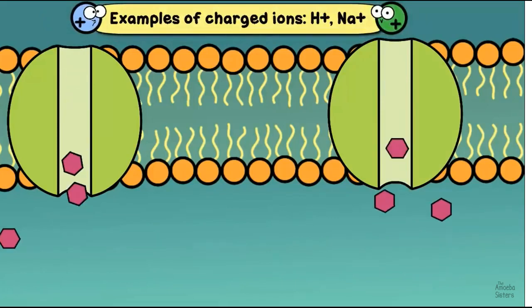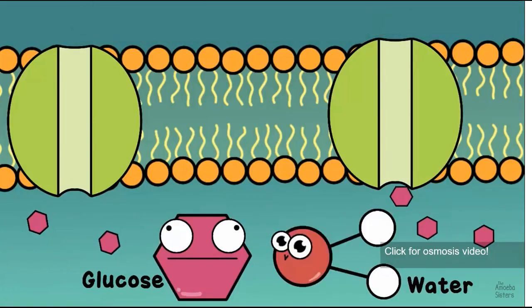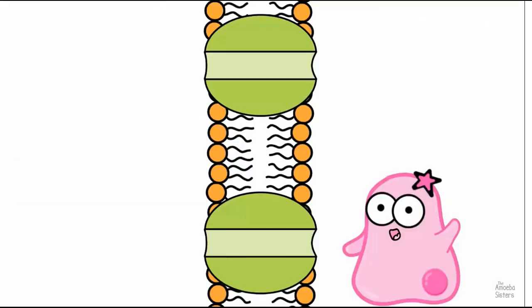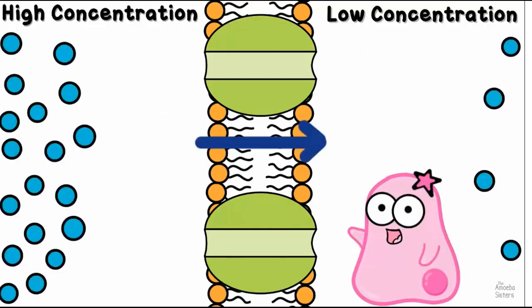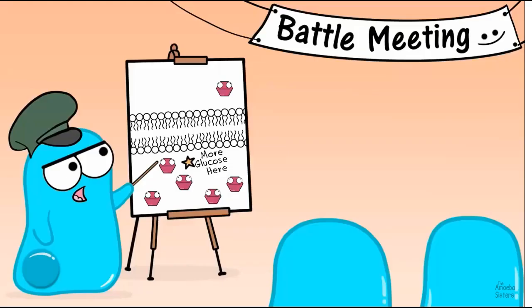Charged ions often require a protein channel in order to pass through. Glucose needs the help of a transport protein to pass through. In osmosis, for water to travel at a fast rate across the membrane, it passes through protein channels called aquaporins. So these are all examples of facilitated diffusion, which is a type of passive transport and moves with the concentration gradient of high to low concentration. Now all the transport we've mentioned has been passive in nature. That means it's going from high concentration to low concentration. But what if you want to go the other way? For example, the cells lining your gut need to take in glucose. But what if the concentration of glucose in the cell is higher than the concentration of glucose in the environment? We still need to get the glucose in, so it's going to have to be forced against the regular gradient flow.